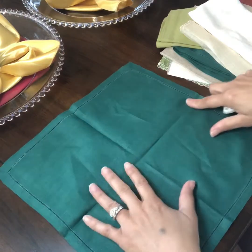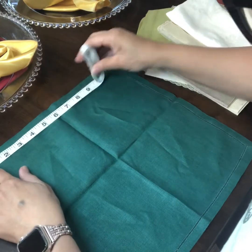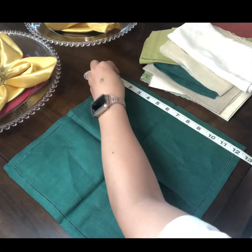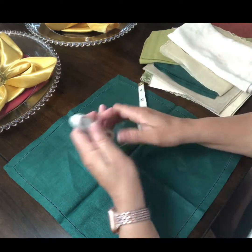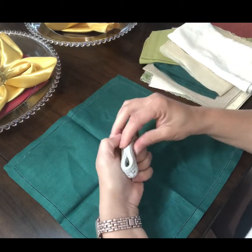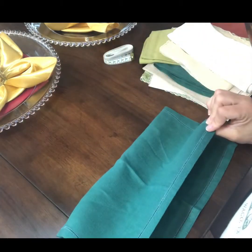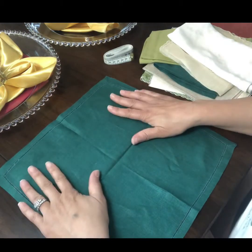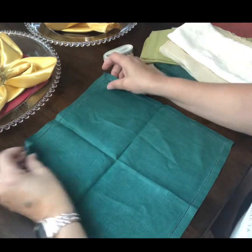This is going to be a pinwheel design. I'm going to measure my napkin. It's 12 by 12. And I imagine you could probably do it with different sizes, like an 18 by 18 as well. But we're going to do a 12 by 12. Then take the right side, meaning the pattern side, and put it down towards our table or our counter, whichever thing you're using. We're going to fold our corners in.